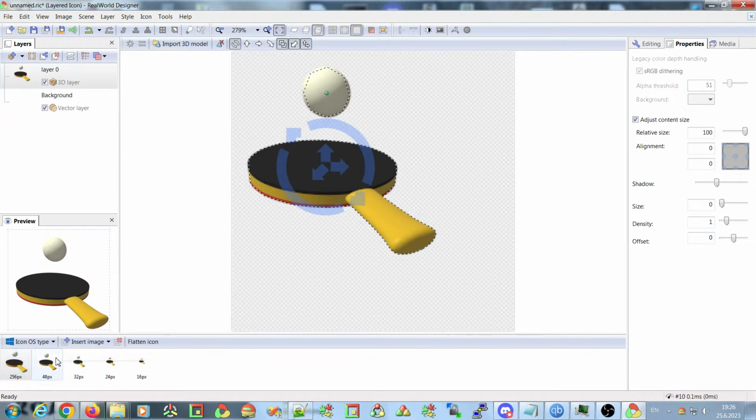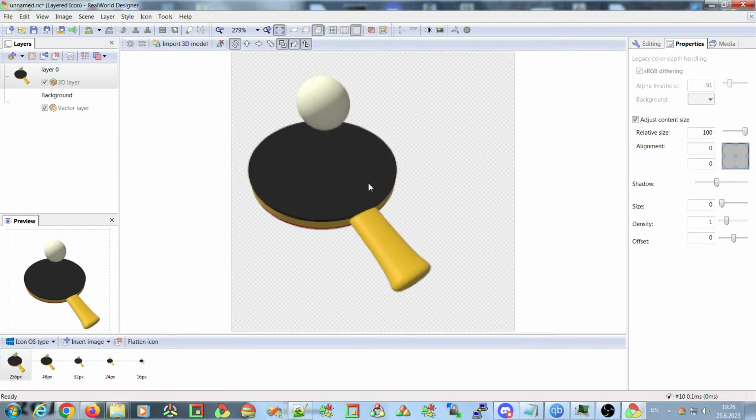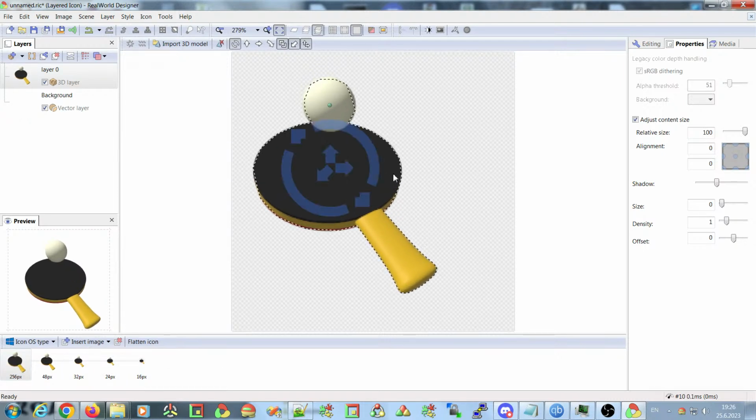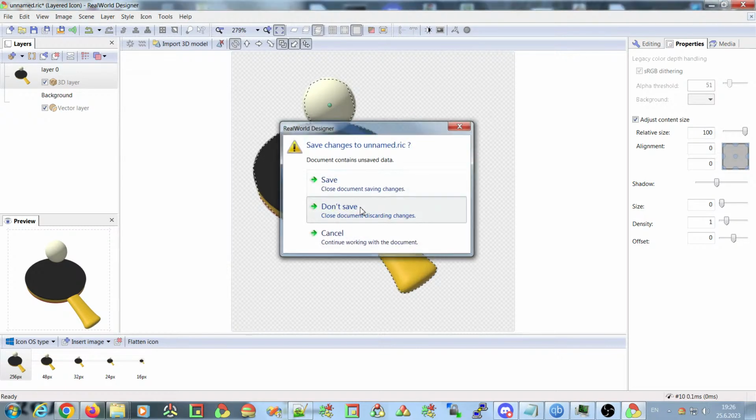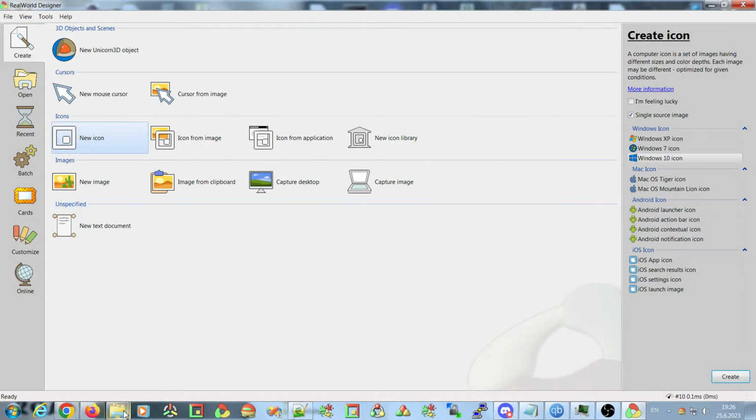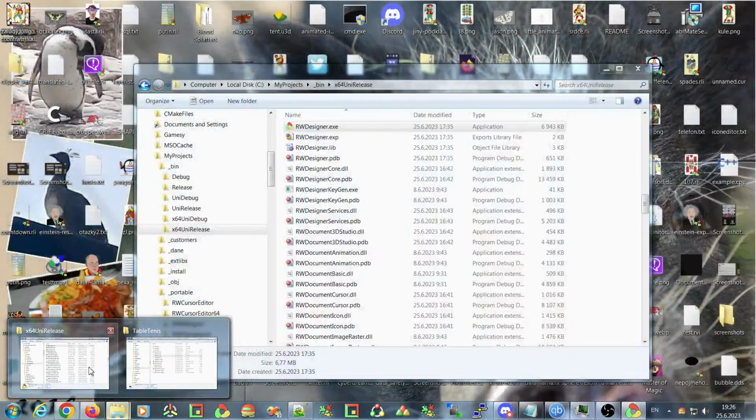So this is how you can quickly create an icon with 3D models. You have to of course first create the 3D models. Currently I think only Unicorn's 3D objects are supported.